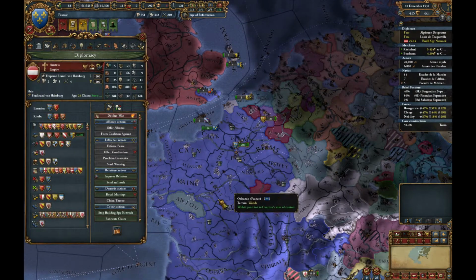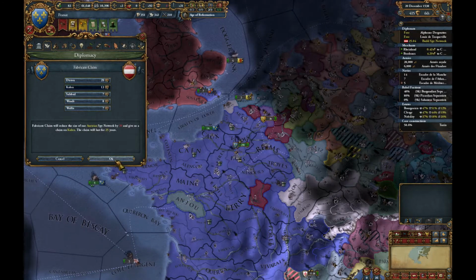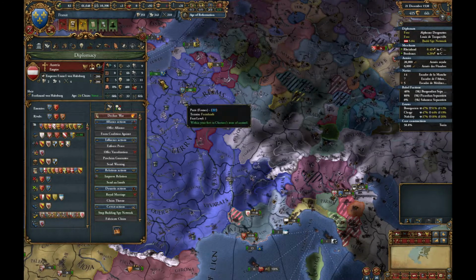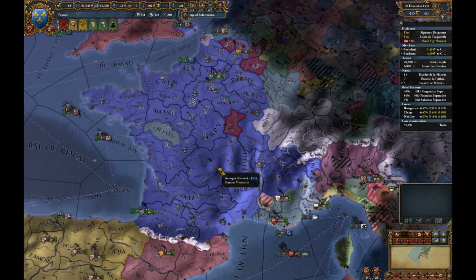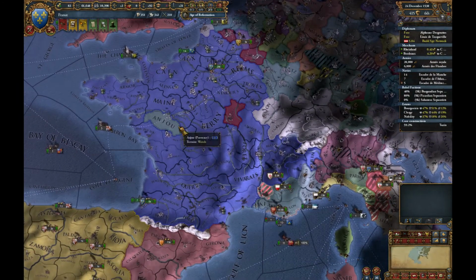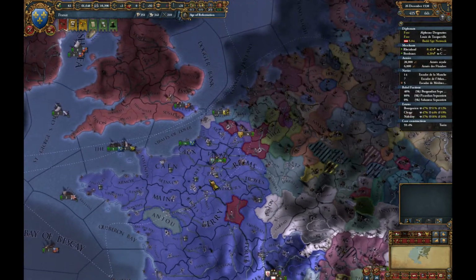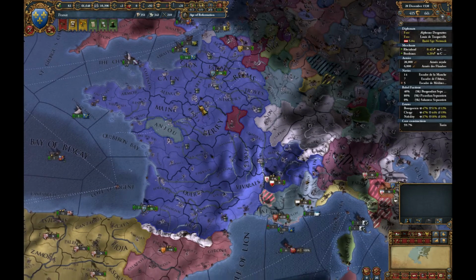You'd think we'd have a claim on Calais anyway, but seeing as we don't seem to, let's claim that first. Okay. Anyway, I think I should probably finish it there. So, very slight bit more progress into Italy there.